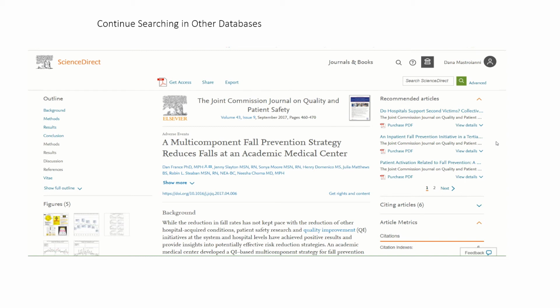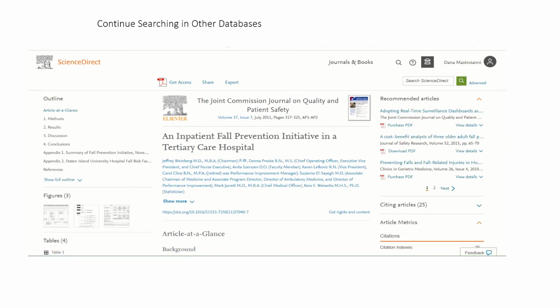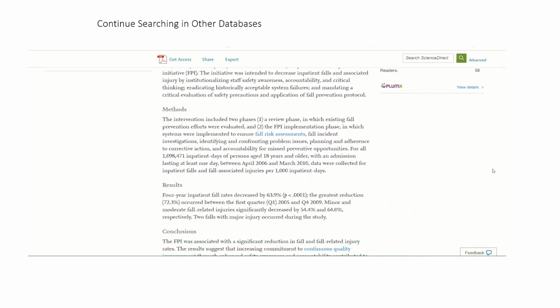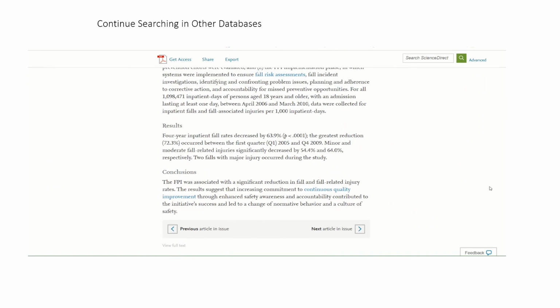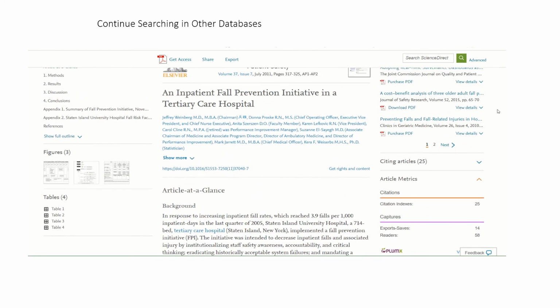So if we look here, recommended articles, we can see the few that they recommend. So this one, the Inpatient Fall Prevention Initiative, looks like it could be relevant as well. So we can click on it to get, again, the abstract information and get a good summary of the article and see if it is relevant for us.